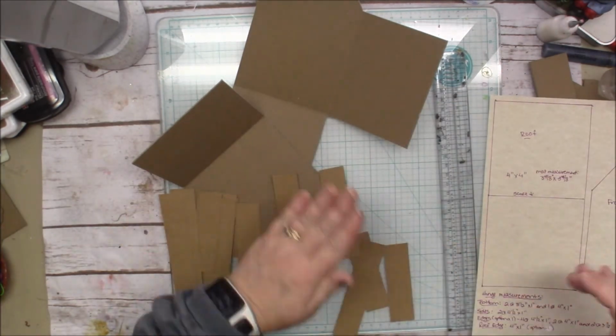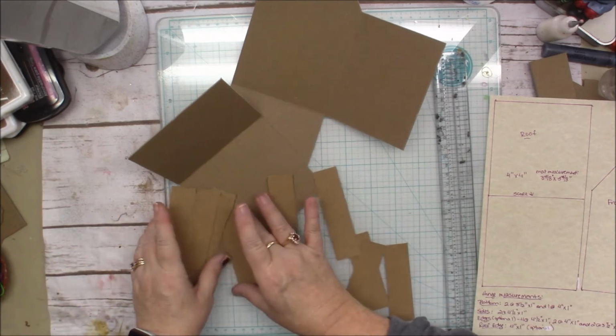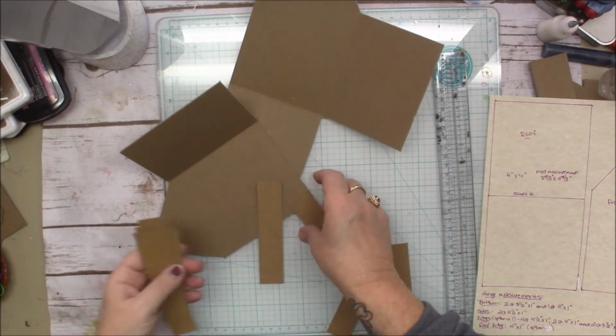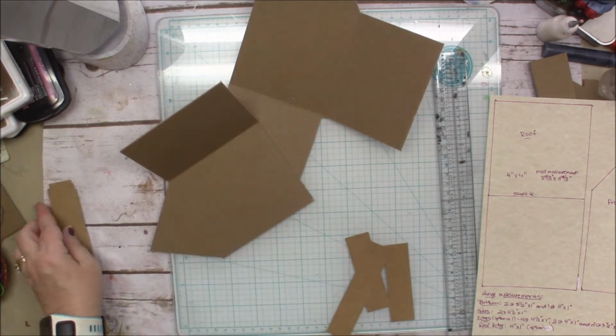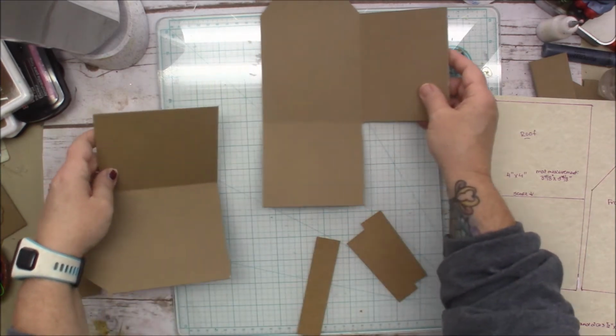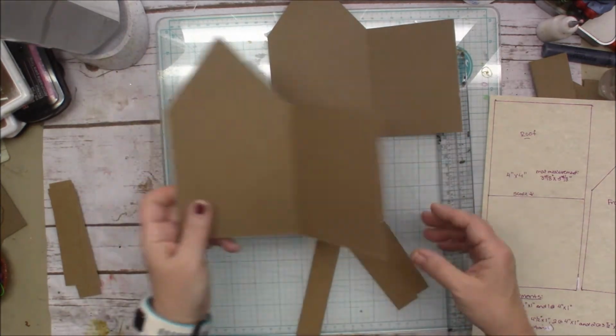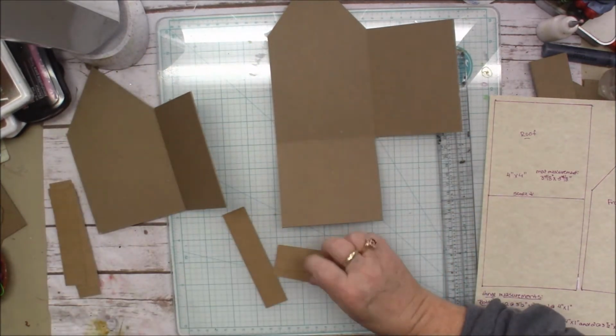So they're whatever measurements the sides are by 1 inch. That's a good hinge. So if you ever get lost or confused, always think that 1 inch is a good hinge. Good hinge.